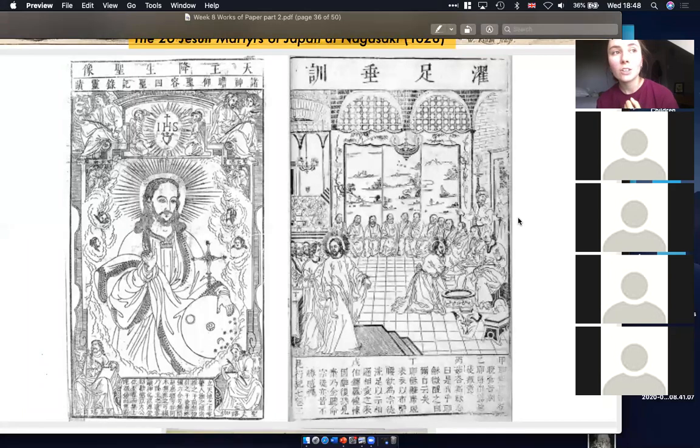They had been trying to set up Jesuit schools in China since, I've got the exact date, since 1552. And it was one place where they hadn't been expelled, so they continued there. And this book that you're looking at, which you can see is this strange combination of Christ in the middle, and then Chinese characters, is actually a book that was made by a Jesuit missionary called Giulio Aleni.